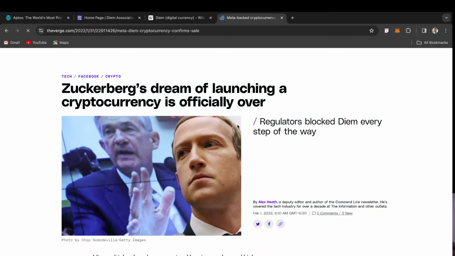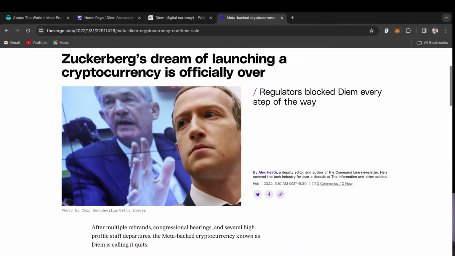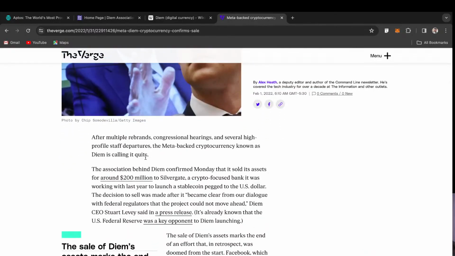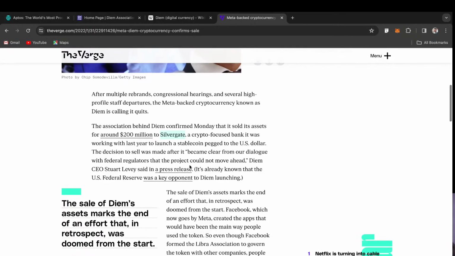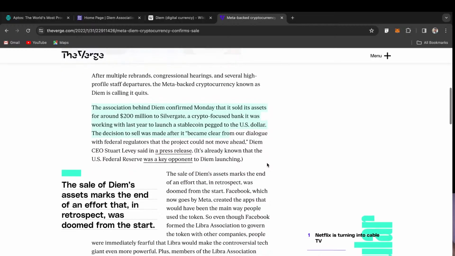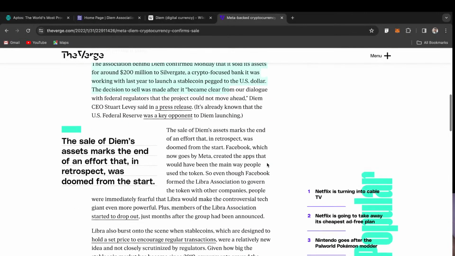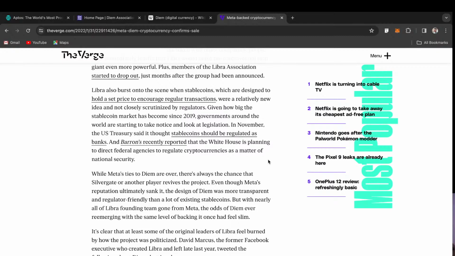The regulators blocked Diem, and after multiple rebrands, it was first called Libra and then Diem. The association behind Diem sold everything to Silvergate for 200 million, a crypto-focused bank, and you can search over the history. So this is the history of the Diem blockchain.